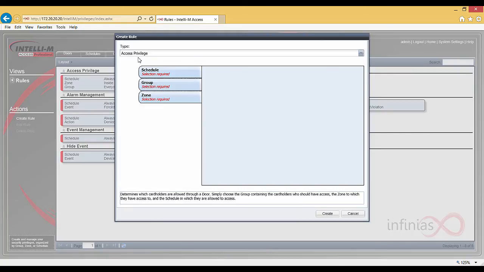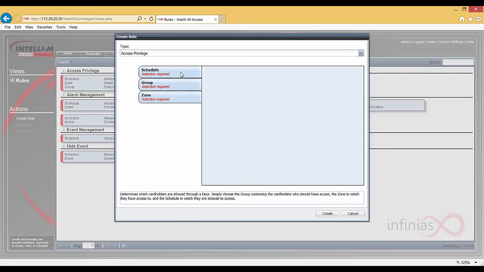After you've created the access privilege, you're going to be forced to push an update to your door controllers, and it's going to store all the information, all the settings, and all the credentials on the local storage of the door controller itself. When creating access privileges, my preference is to start with group, since we're giving a group access privileges. So the three basic steps are giving a group access privileges into a zone on a schedule.